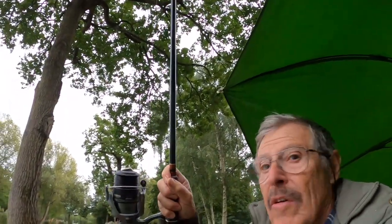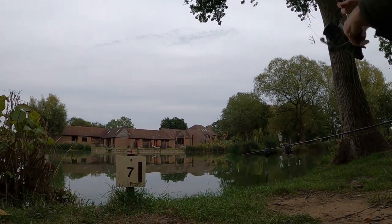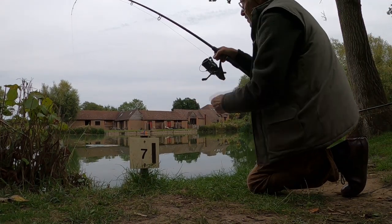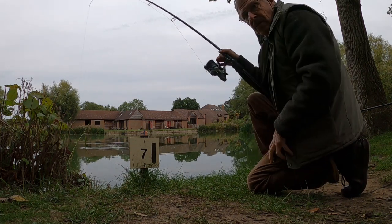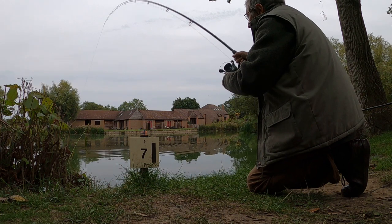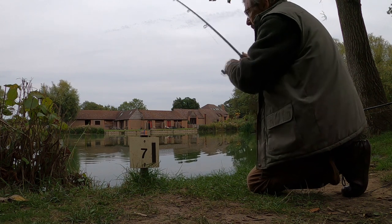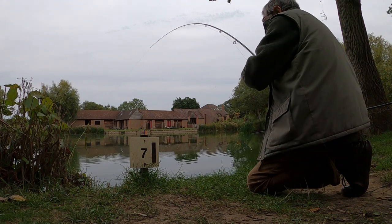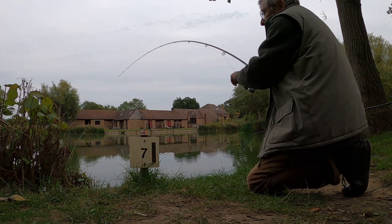Well, we're hooked up, guys. I can't do anything but put the camera on top of my camera bag. And hopefully we get something of an angle on it. I think it's a small one, this one. The float disappeared, and I just saw the line pulling tight through the surface of the water. So regardless of the light, float fishing, suspending bait does work for catfish, assuming it's a catfish, of course. It will be, he's going for the margins.